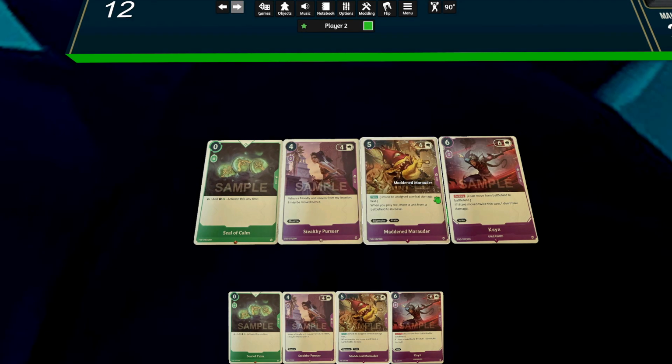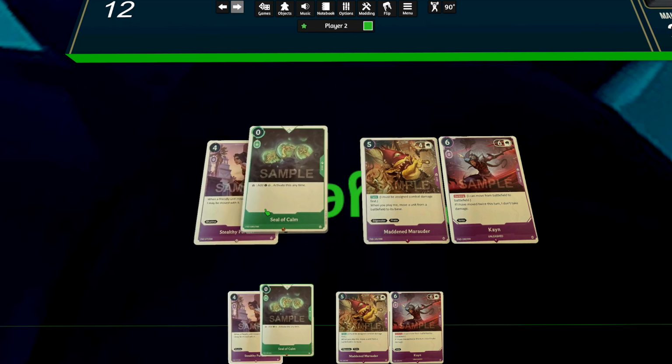Swapping back over to the Yasuo player, doing their mulligan now. This Stealthy Pursuer is a fantastic card. Seal of Calm's a bit awkward.